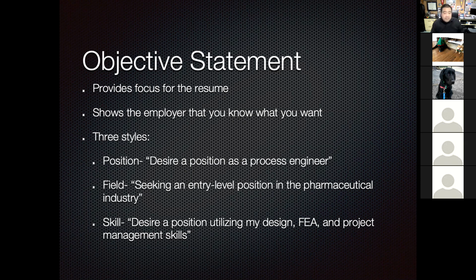As an example here, if you're looking to go in the pharmaceutical industry and you're giving your resume to Thermo Fisher Scientific, Eli Lilly, and Pfizer, right? You could say seeking an entry-level position in the pharmaceutical industry. Or you may think more broadly and say that you want to hone in on specific skills, right? And you could say that you're desiring a position tapping into your design, analyses, and project management skills.